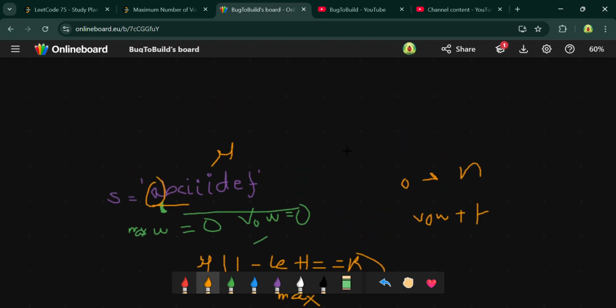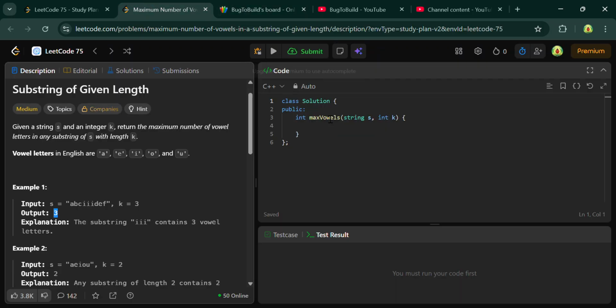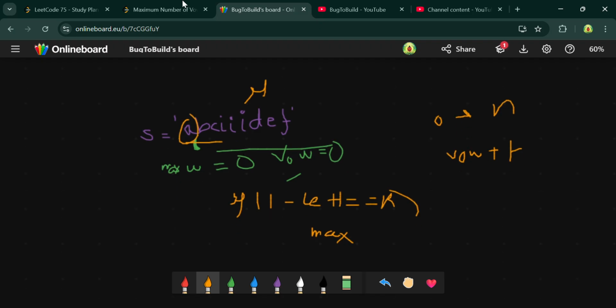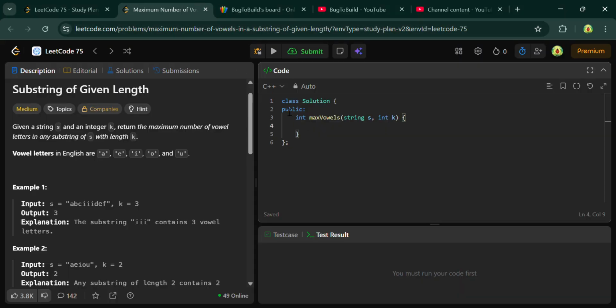So if I write the code, then I hope you understand clearly. On the board I can't write properly, so in code I will explain every situation. So let's do this. Int maxVowel equals 0 and left equals 0, and vowel will also be 0.